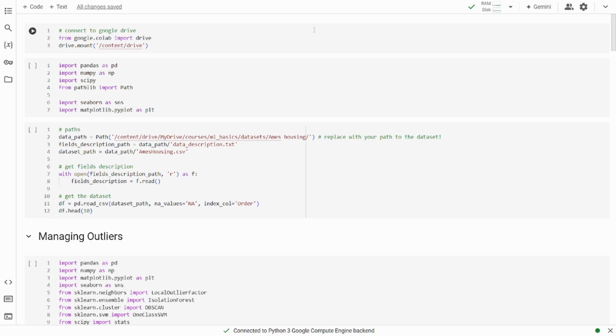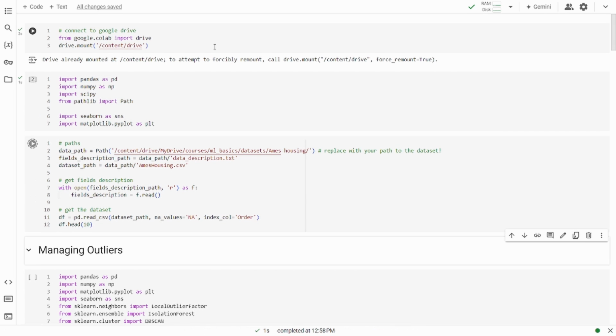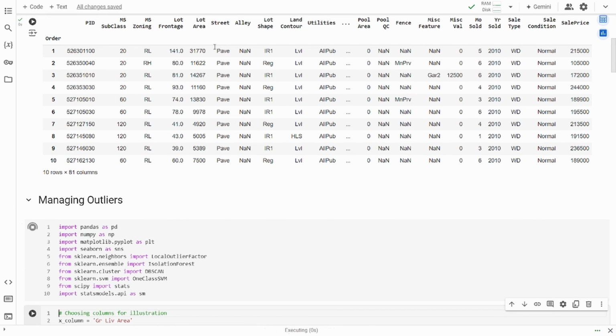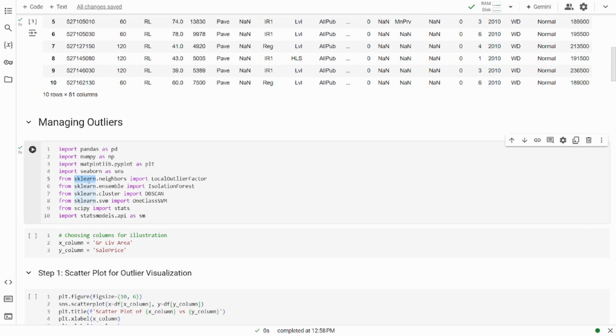Hello, and this is the coding session for managing outliers. As usual, we start with mounting the Google Drive with the dataset. We'll use the housing dataset. We'll import the libs. We're heavily using Scikit-learn's libs, and I highly recommend you take a look at them.